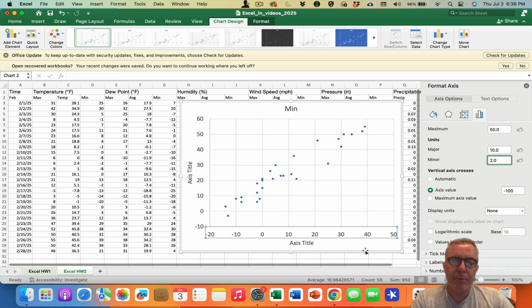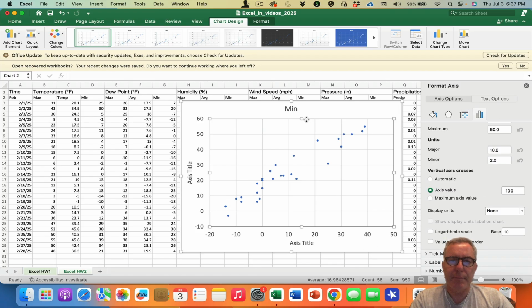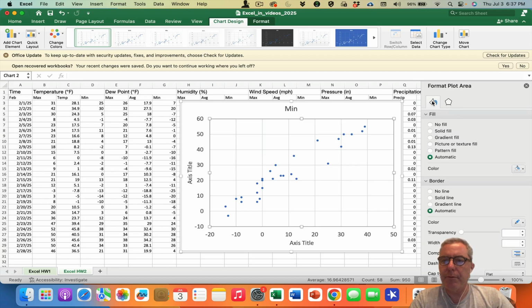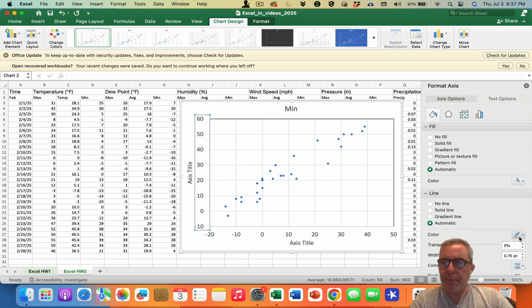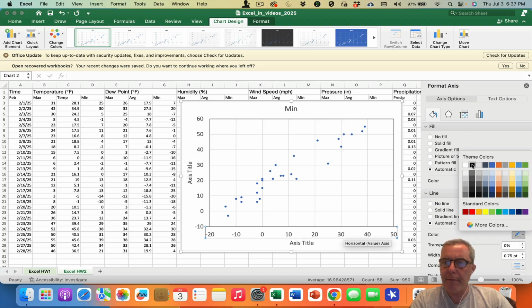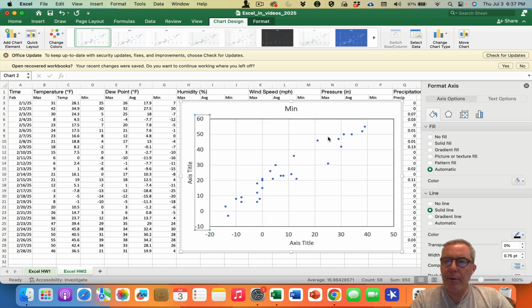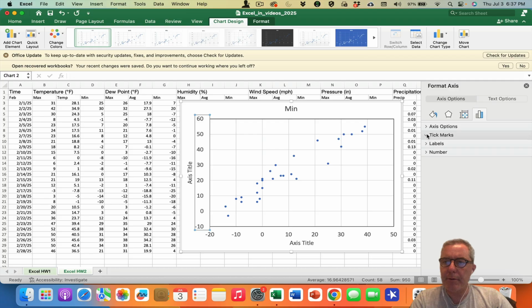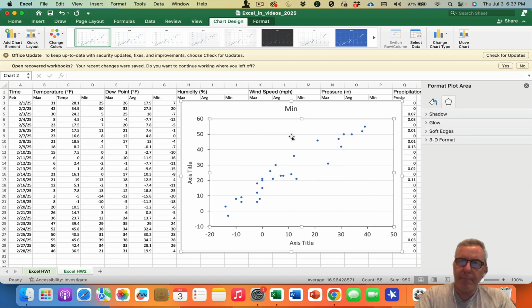And so now what do we want to do next? Let's get things looking better. I like to make the lines better. So we can do a fill, we can do a border, solid line, black. We can get that for each of the axes. I'm just making them black. And we're missing tick marks. Let's get these tick marks added. That's going to be over here: tick marks, major, outside; tick marks, major, outside. I'm going to delete these inside.